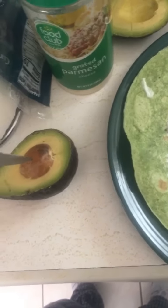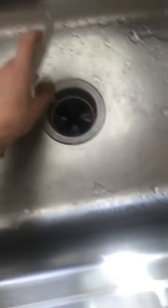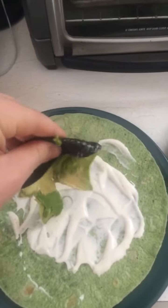Now you've got to take care of your avocado. Usually you just kind of stab the pit, and then you can just flick the pit out like such. We're just going to put this in the sink. So basically there's the hatch mark method - you just kind of do that for each slice of avocado, and then they just kind of plop out.